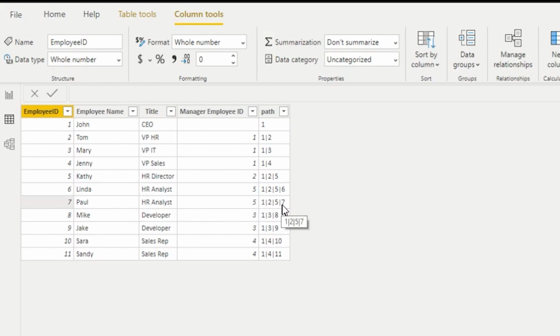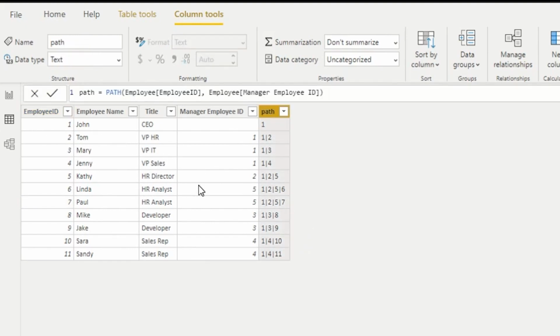So here we have 1, 2, 5, 7, and that means that 7 is Paul, 5 is the manager before him, Kathy, then 2, that's Tom, and then 1 is John. So you see what PATH does: it takes the relationship between employee, the child, and manager employee, the parent, and builds a pipe-separated string of all of the IDs in order to trace that relationship.